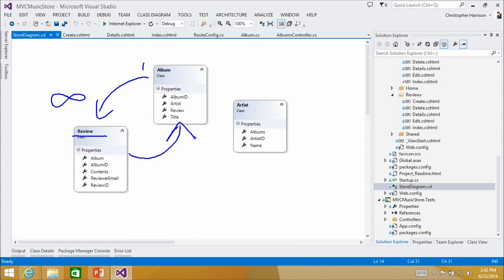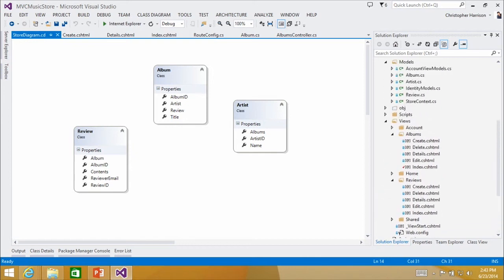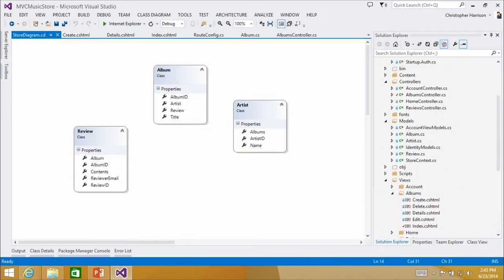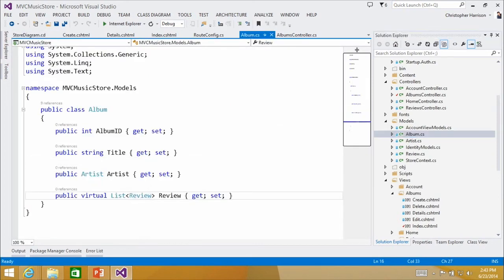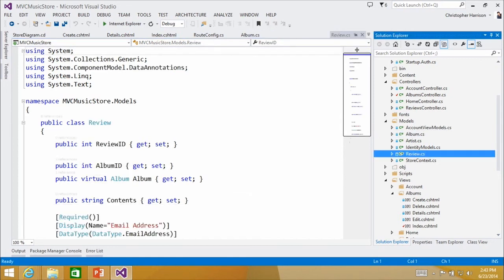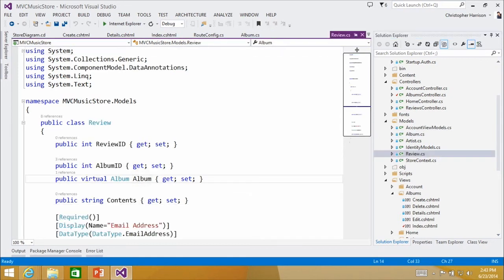Now, if you remember, we set this up just by going in and adding that into our classes. So if I go back to my models and I open up album, you're going to notice that we've got a list of reviews. And if I open up review, you're going to notice that we've got an album.